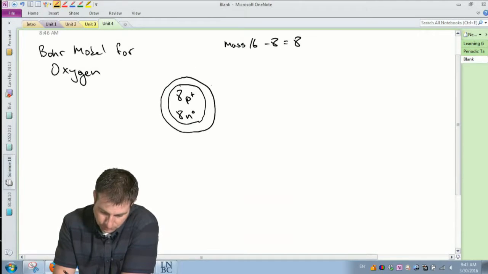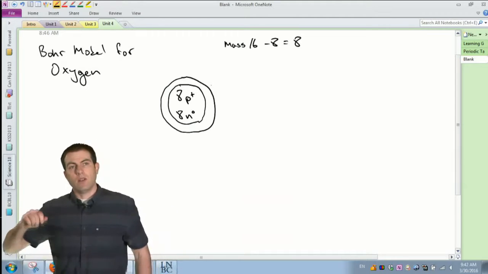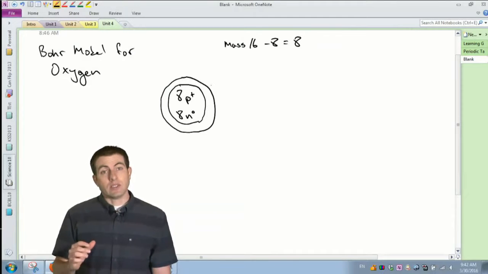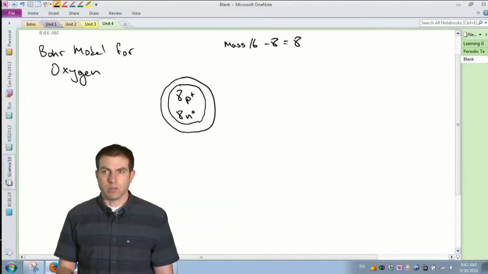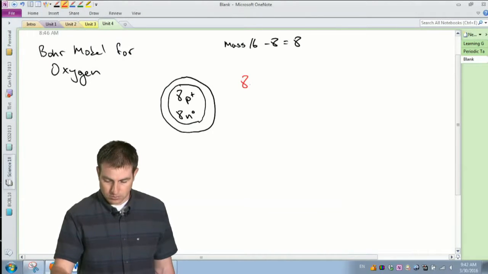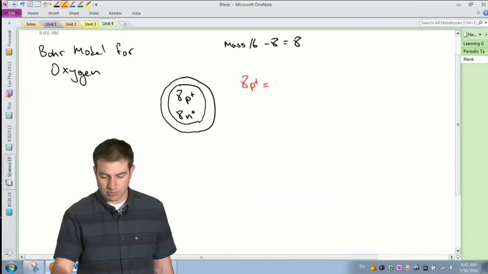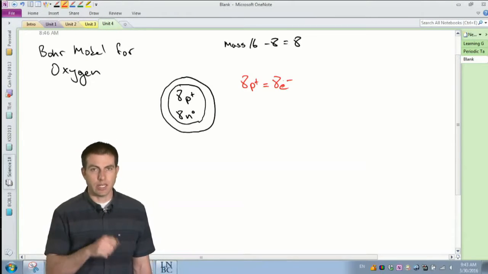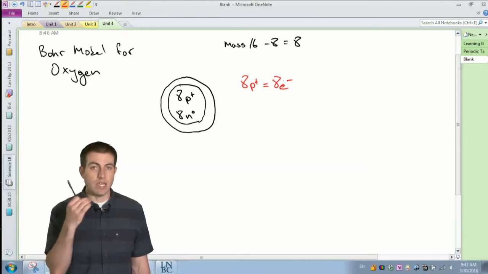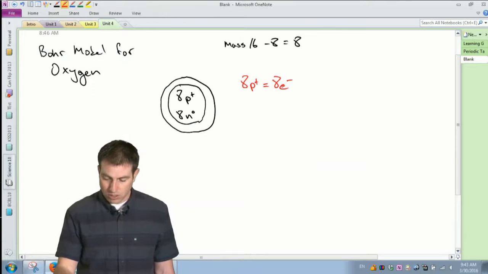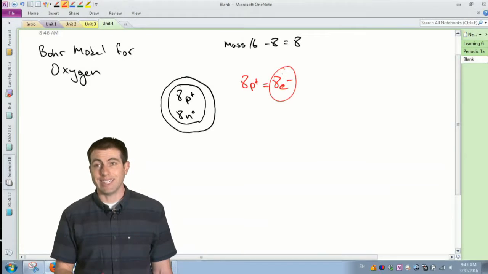All right. So going back to the most important slide in Chemistry Science 10, one of the ideas on there was how many electrons there were. So if I have 8 protons, how many electrons do I have? In an atom, we have the same number of protons as electrons. The charges are going to balance. We have 8 positive charges, we have to have 8 negative charges. So in this case, oxygen has 8 protons, it'll also have 8 electrons.